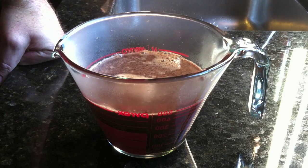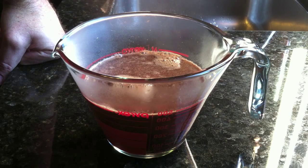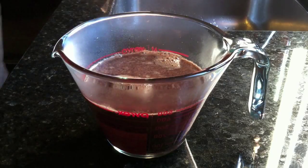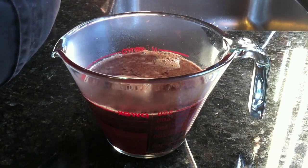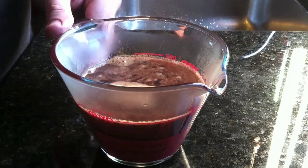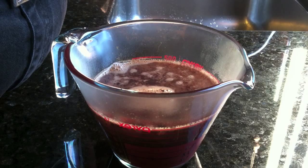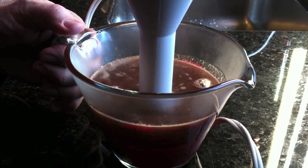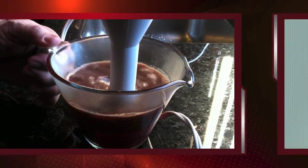So I give it a little while for the cacao to absorb the heat of the water, melt as much of the butter as it's going to, so it offers very little resistance to the stick blender. And I use a Rival stick blender for this. Hold on to this and see if we can do this without splattering. Here we go. Usually go right to the bottom and I pulse it low speed just to see how it's going to do.